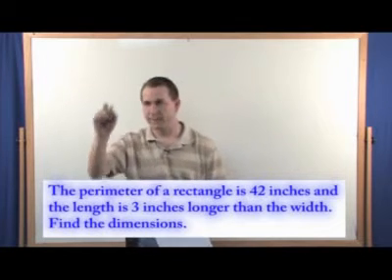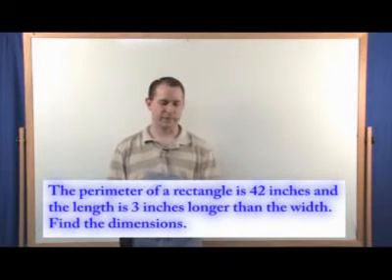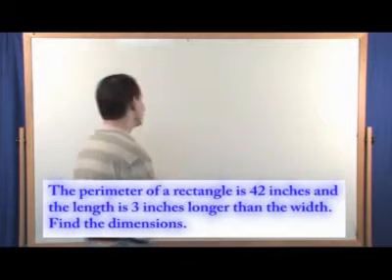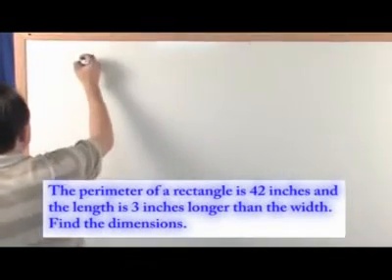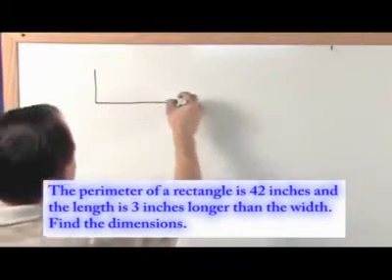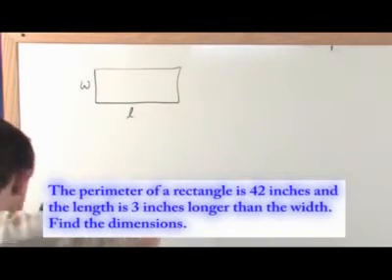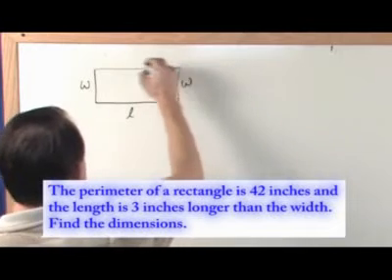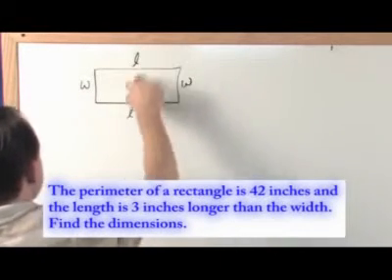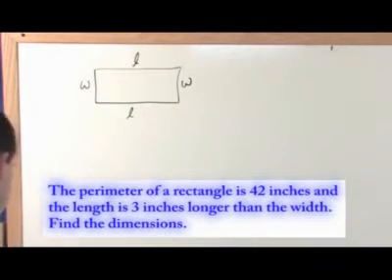So if you measure with a tape measure all the way around, that would be called the perimeter. So it says the perimeter of a rectangle is 42 inches. So before we get into that, let's just draw a rectangle. Okay? We know it has some width and we know it has some length. Okay? And this width here is the same as this width, and this length is the same as this length because it's a rectangle.